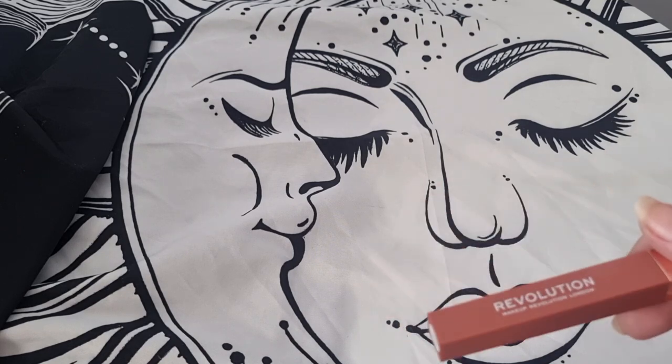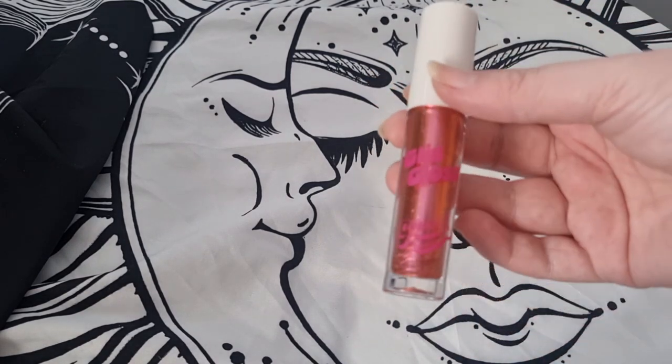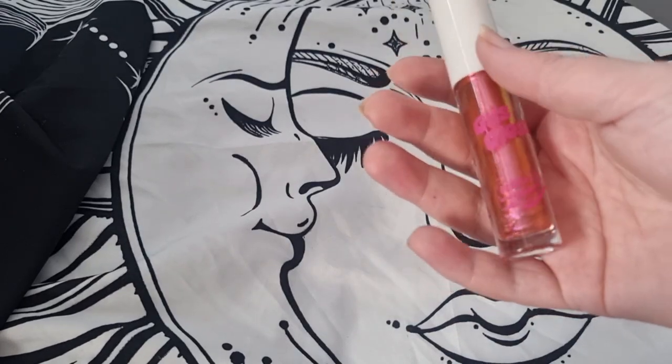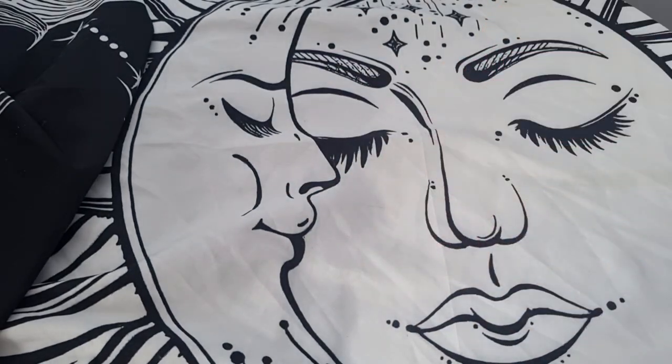I'm keeping this Revolution IRL Lip Whip Cream — it's super nice. I have a lip gloss from Glistin Cosmetics in the shade Blood Orange — really nice as a topper. They have a lot of different makeup items right now, I really recommend them. You can get them on Beauty Bay and their website.